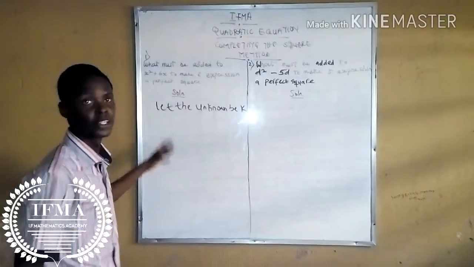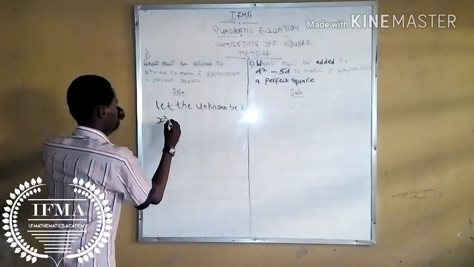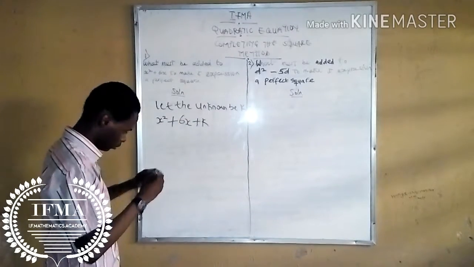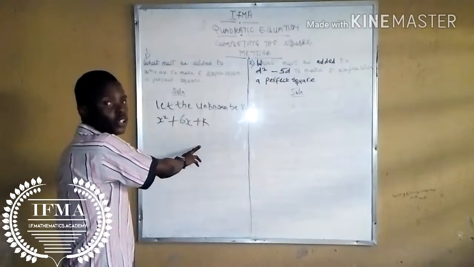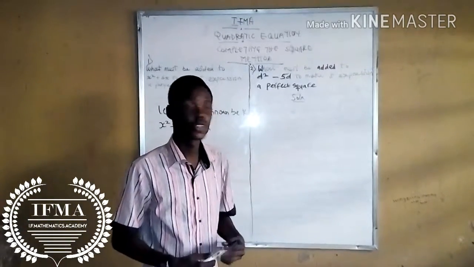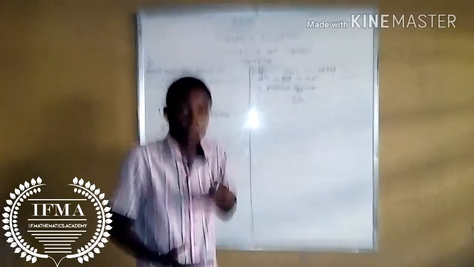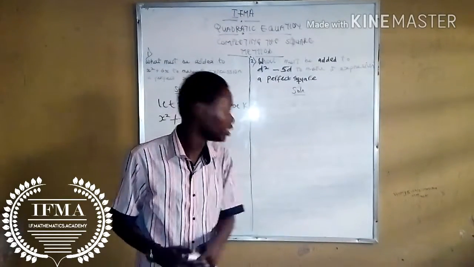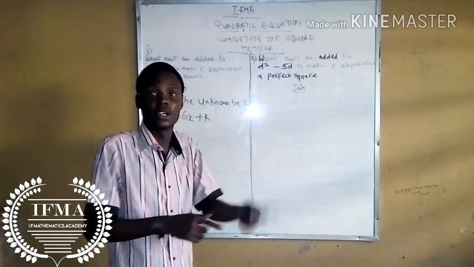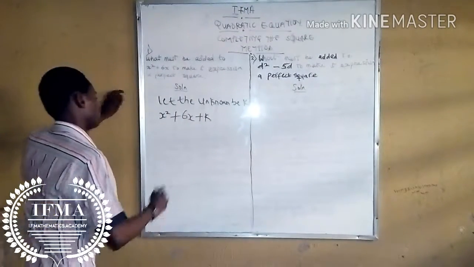So we let the unknown number be k. So we can then rewrite the equation, and this is the way the equation will look. Now, we have two means of doing this. We can solve this the conventional way, or we can take it a little step further and act like we're more advanced. I believe we should take the more advanced step, but you can also see the easier way in our previous videos. So x squared plus 6x plus k.